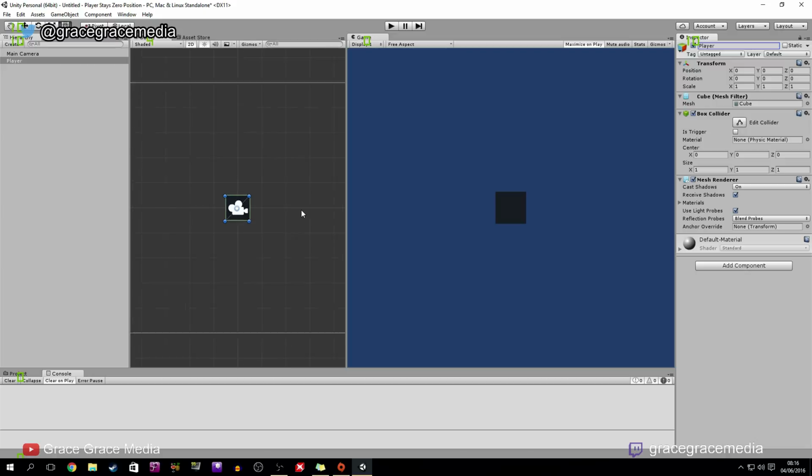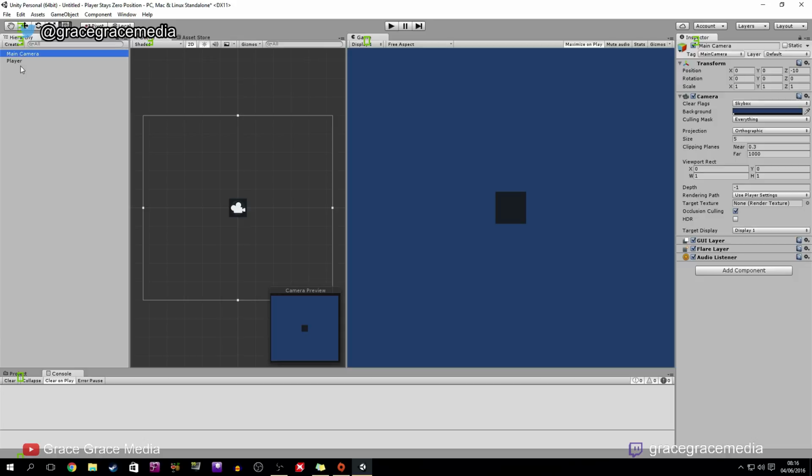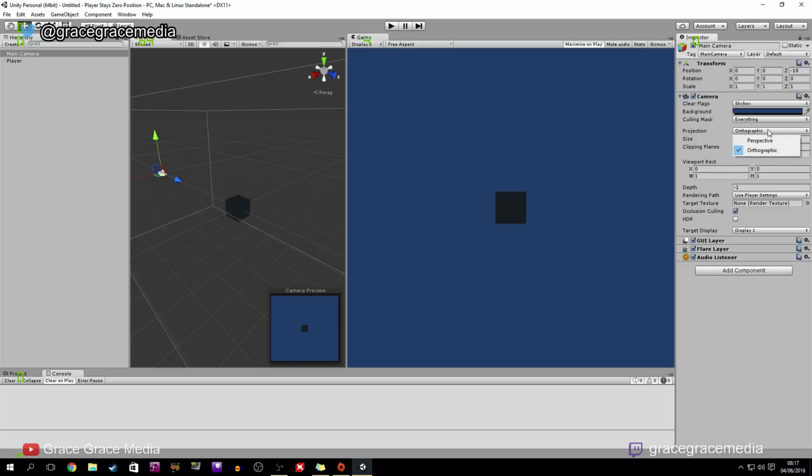Right. Oh, 2D mode, switch that off. We're now in 3D. We're now in perspective mode, yes, good. I don't want orthographic.